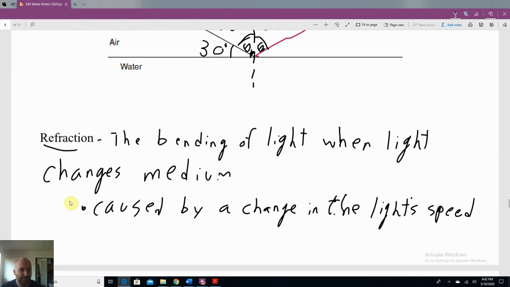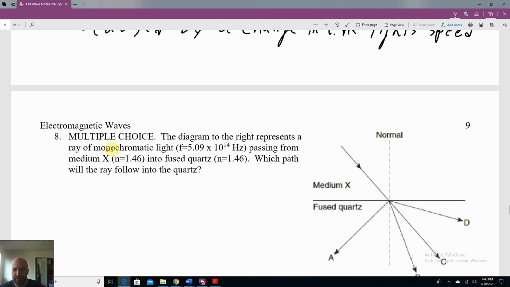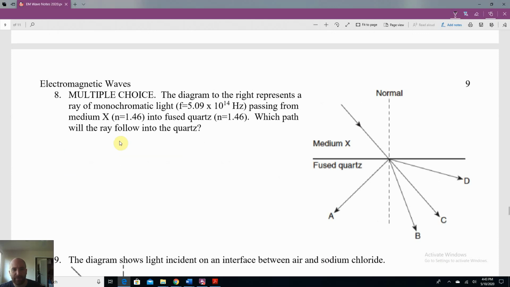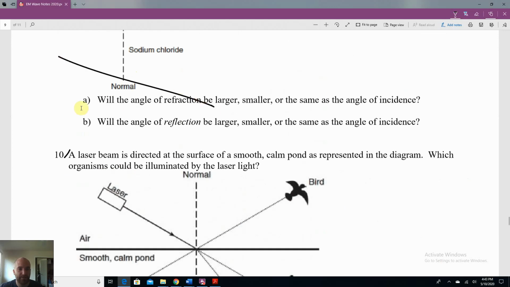What causes this? Well, it's caused by a change in the light's speed. So when the light changes how fast it's moving, that's what causes this bending to occur. What happens is a part of the light beam will change speed before a different part of the light beam, and that causes it to wheel around and change its direction. In class, we'd really dive into this, but for this format, I think we can just settle for this. So it's caused by a change in the light's speed is what creates this bending effect. We're going to skip some of this, because in class, we'd really go crazy with this. And let's actually just do 10. We're going to skip through these guys.